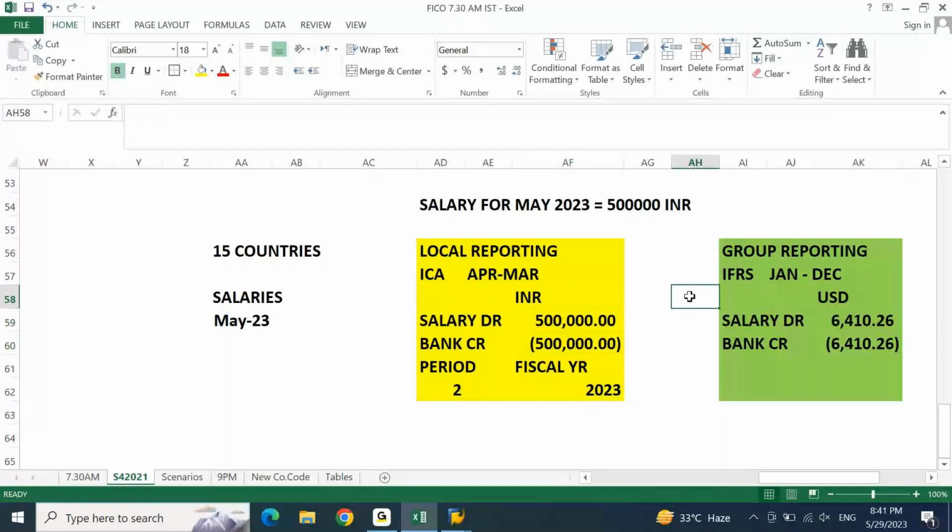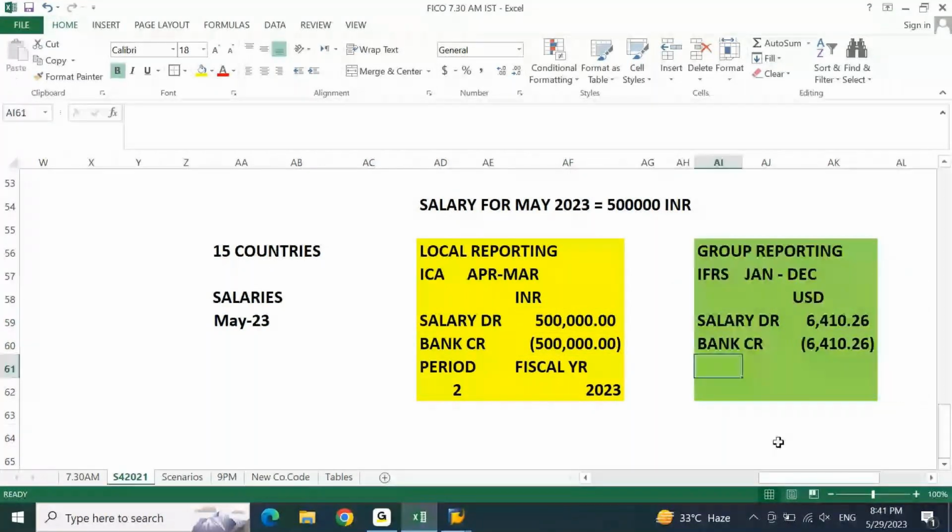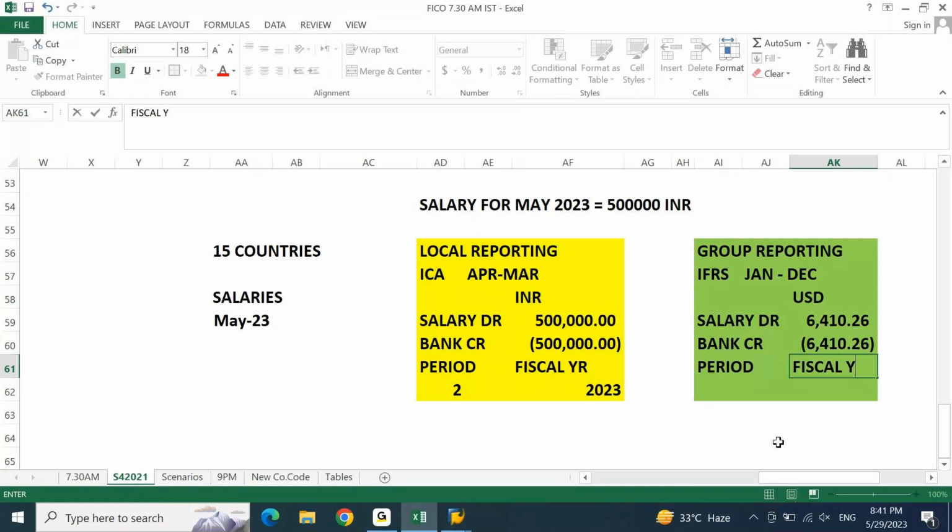Clear, right? Now this one will be represented in a different way. Here also you'll have a period. Here also you will have a fiscal year. Now this one for corporate will be represented as which month, which period? Period 5 of which year? 2023. Now are these two same or are these two different?